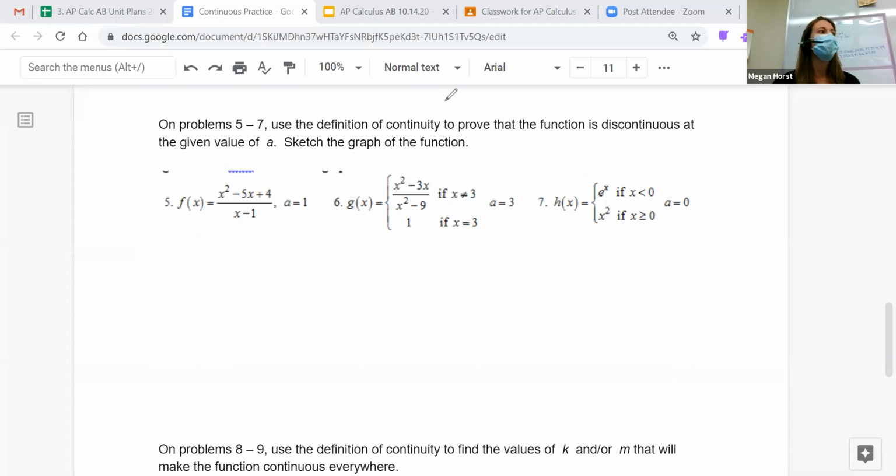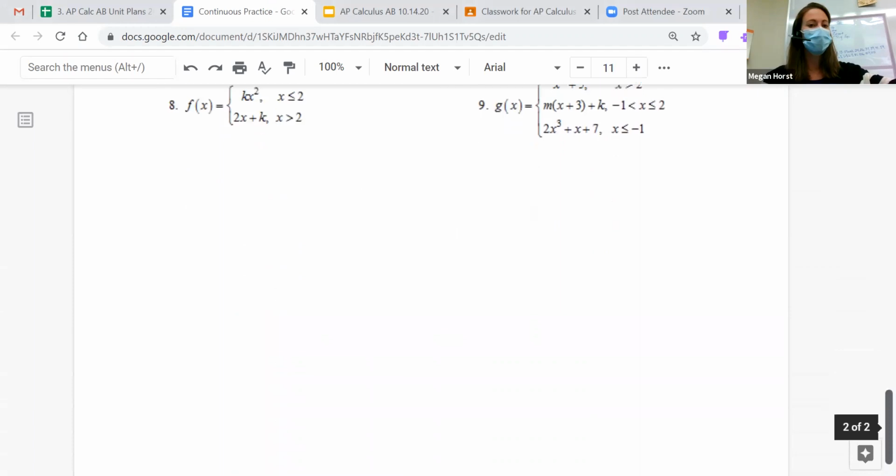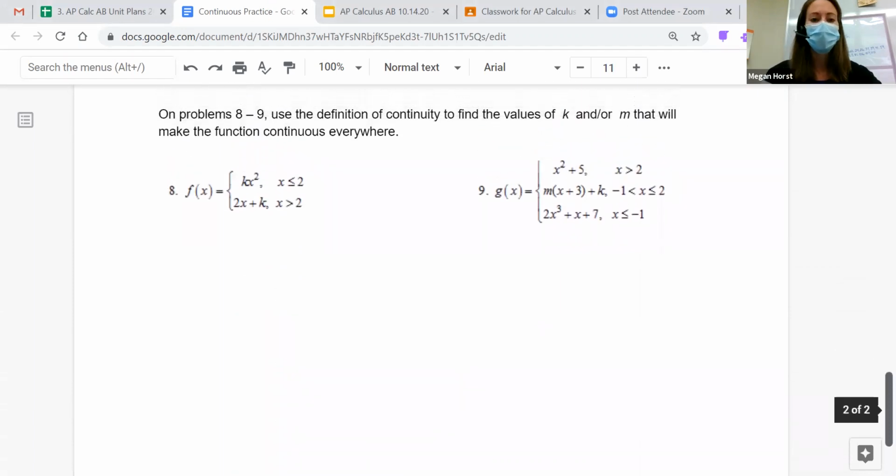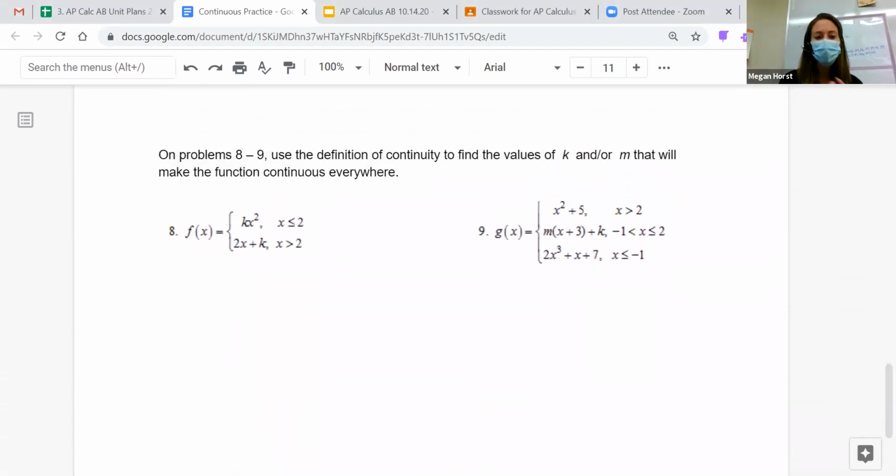All right. For our last one, this is where our algebra is coming into play. So what we're going to be doing with these ones, and these are some of my favorite problems, you're trying to find values of k and m that make the functions continuous everywhere. So we're going to use our criteria of continuity to be able to find these unknown values. And what we're going to do here is use a lot of systems of equations to help us out, a topic that you covered very, very well in both Algebra 1 and Algebra 2, and pre-calculus, actually. So let's take a look at what this is going to look like.